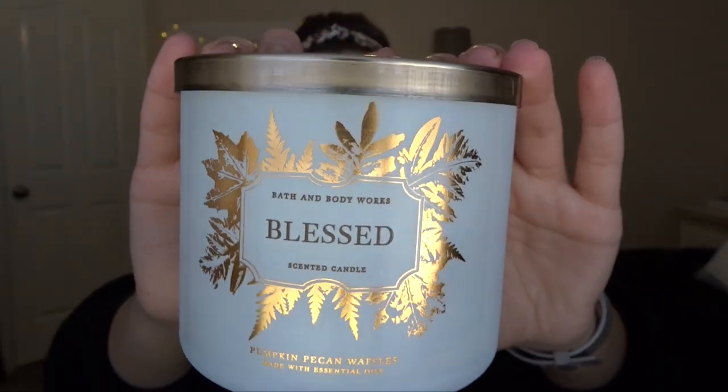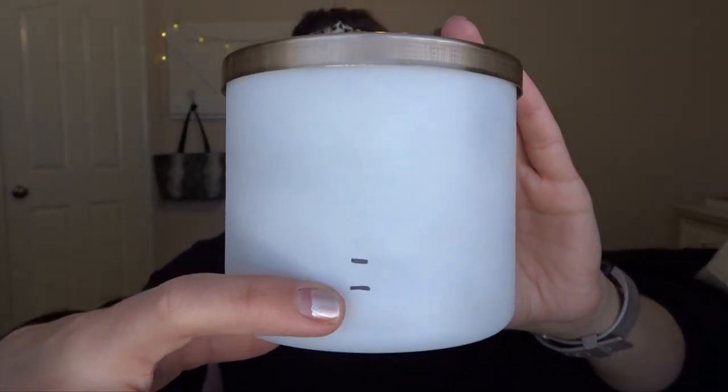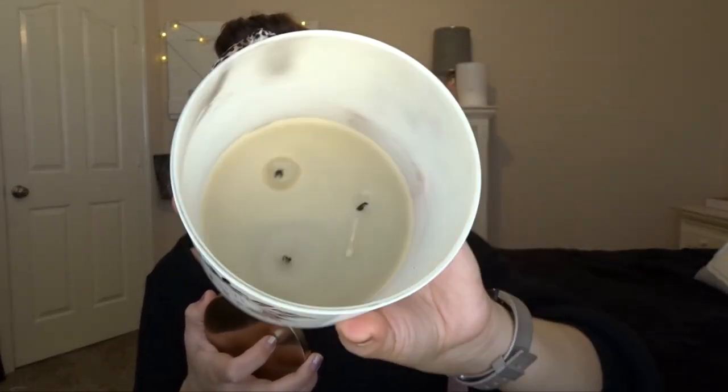Another empty I had going for a very long time — it started in my project to use it up and then rolled into project wax — is Blessed Pumpkin Pecan Waffles. This candle is such a strong thrower, so it was kind of hard to have it burning for longer than a few hours. I actually finished this before the whole winter storm. Here are some progress lines — this is where it started at the beginning of February, and then it burned all the way down. One wick went a little longer than the other. Pumpkin Pecan Waffles is such a good scent.